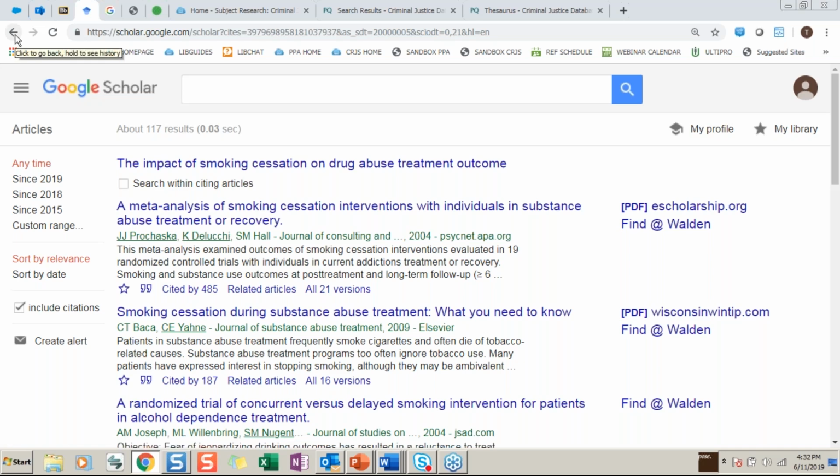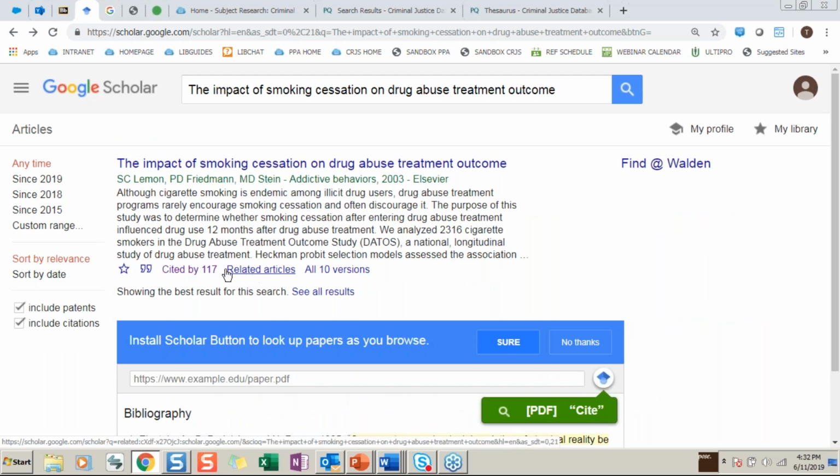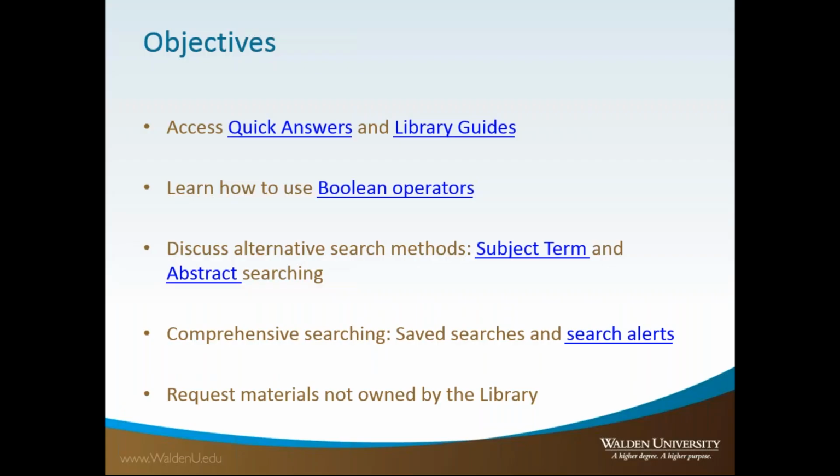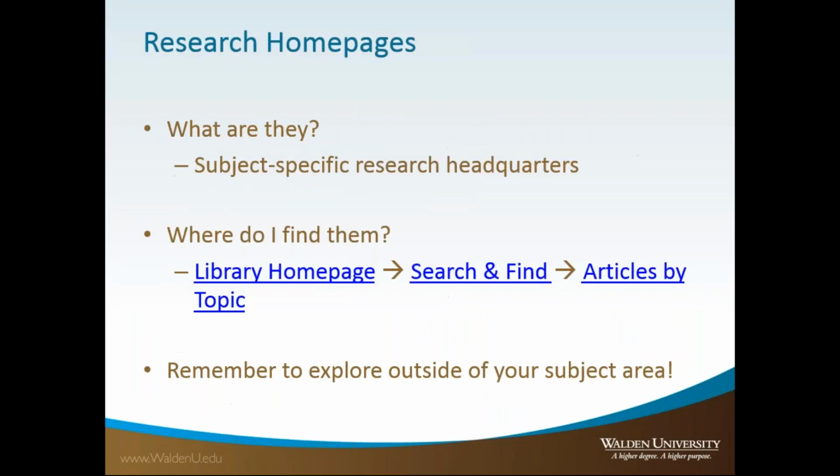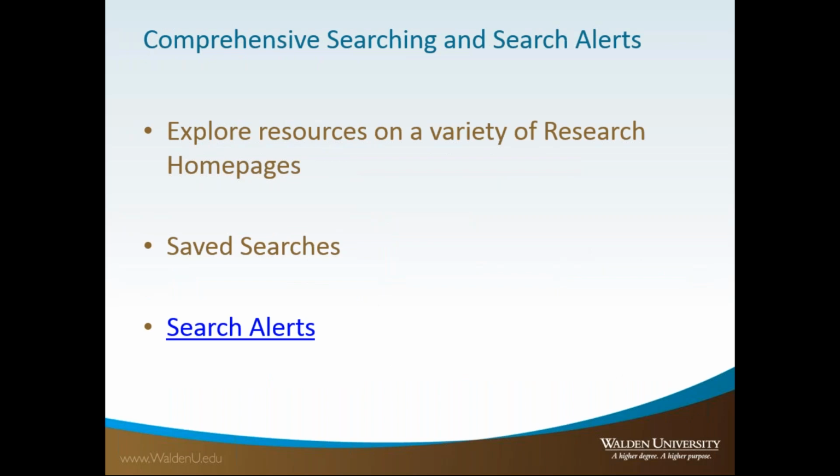Now, another thing you might want to do is click on this related articles link right next to the cited by link. That is often a good way to identify relevant literature as well. And I think that's all I wanted to cover right now on Google Scholar. So I'm going to pivot back to our PowerPoint. We are deviating from the PowerPoint, as I mentioned, but I've hyperlinked nearly everything in this presentation, so you can download it and access all of this content.